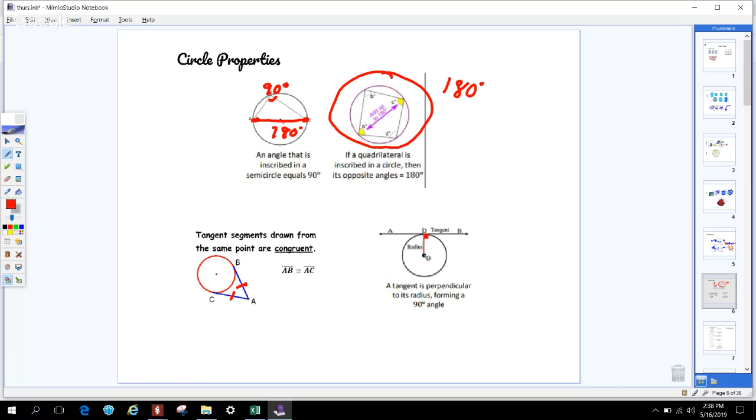So in that case, if they give you, let's say this angle measure right here is 30, well, we know because this is a central angle, we can go central, same, 30, 30, and then we'll be able to get our last piece right here. In which case, 90 plus 30 is 120. When we subtract, we can discover that that's 60 degrees. So those are the main special things that you have to remember.